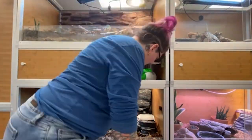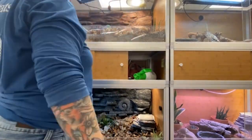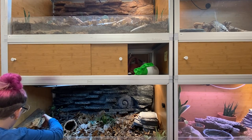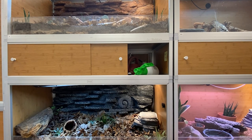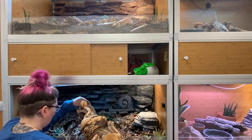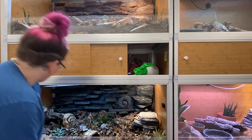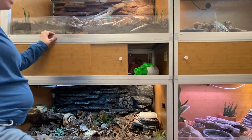I unfortunately don't remember every plant that I put in, but I picked a bunch of really cool succulents and cacti that would be appropriate for this environment. Some of the ones that I can remember are prickly pear pads, earth stars, spaghetti agave, an aloe plant, and some elephant feed. A little caveat that comes with using cacti species is — for example, with the prickly pear pads that I'm using — they are spineless. So if you are choosing to use any sort of cactus, make sure that it's a spineless variety that won't hurt your beardy.